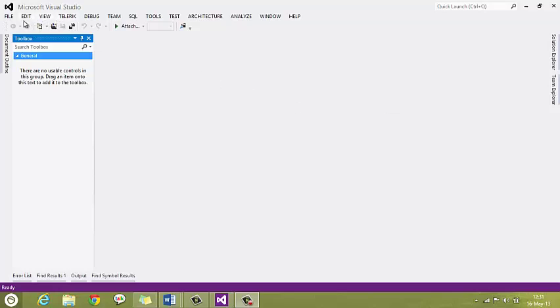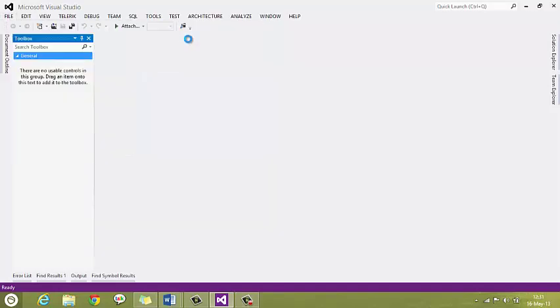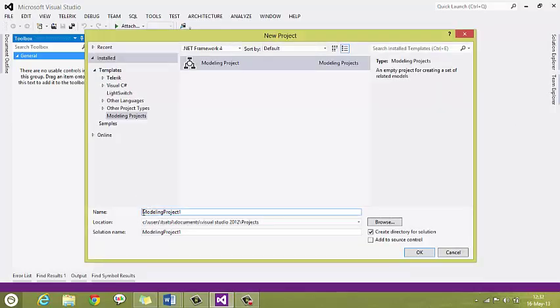To work with UML diagrams in Visual Studio, first create a new project. Now here I'm going to create an example modeling project.